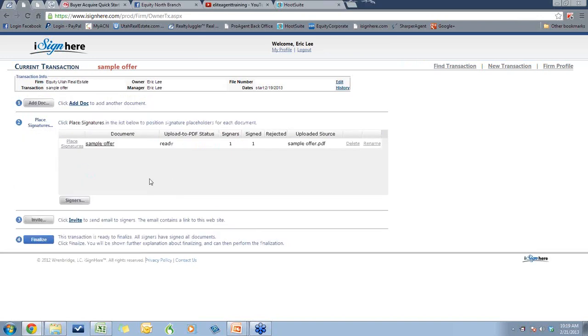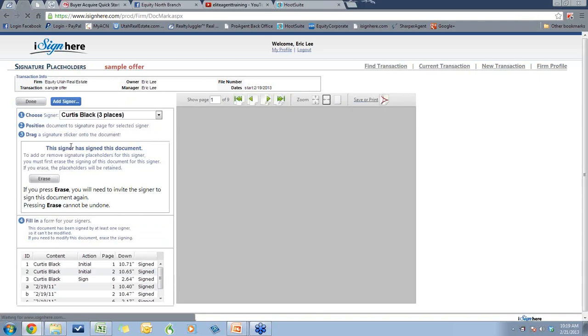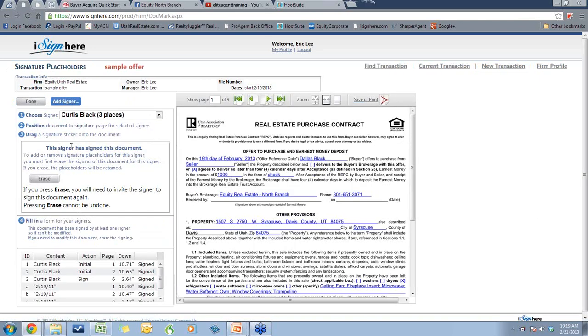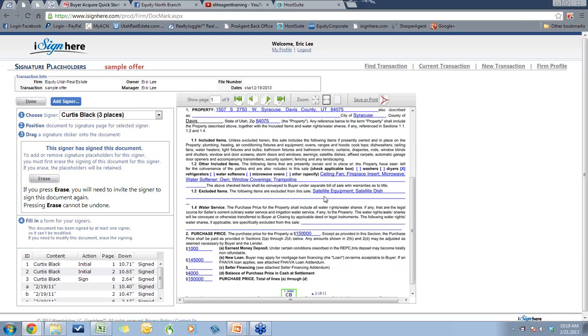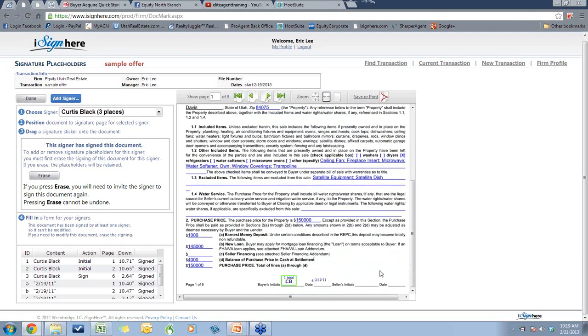Okay. So once I've got my signers selected, I go to place signatures. And this is one of the things I like about this program, is that I can go through and place all the signatures for my clients throughout the whole document. So when I email it to them, I don't run the risk of my clients missing a signature spot, because I know my paperwork. You know, we should know our paperwork. That's why they've hired us. So I know that I'm going to get the signature initial in every spot that we go through.